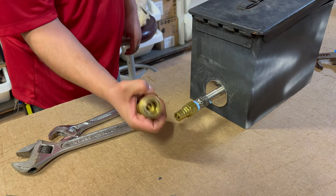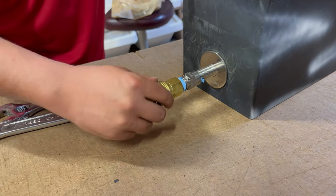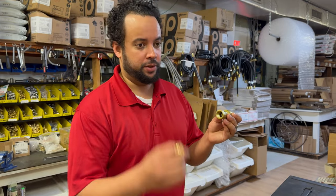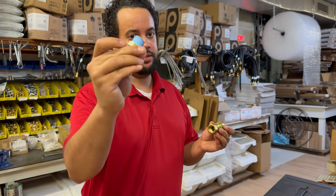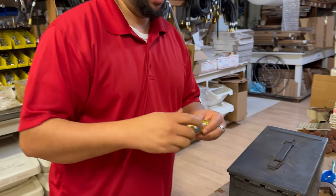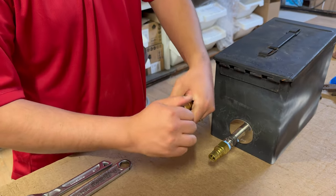So this connects in and out. And so with the quick connect, to be able to connect this to the hose, we're gonna have to apply a flare fitting. We already taped that end. That's the only end that you actually need to tape. So we'll get that screwed into the back of the female end of the quick connect so we can attach the hose to it.